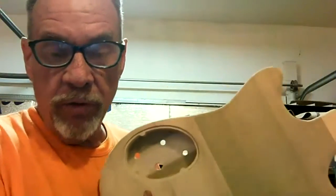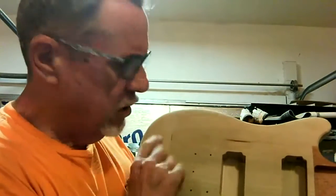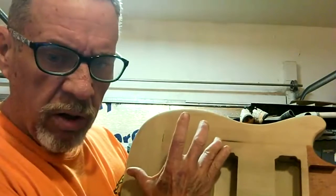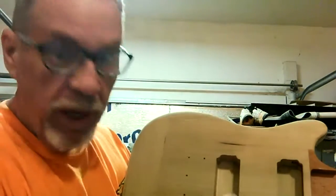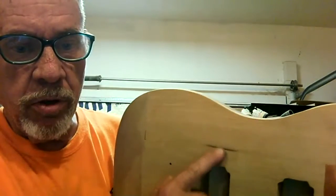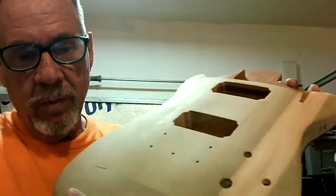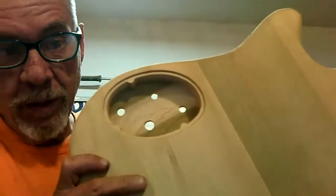This guitar won't get a wood finish — this guitar will get a paint job. My buddy Dale's probably gonna take the paint job to it once I get the rest of the smoothing done and get it ready for him to paint. I'm gonna put a stick on it so he can hold it up and work with it. I want black sky, some stars, maybe a planet and a moon — a shooting star right in there. That discoloration in the wood is smooth as it can be, it's just wood. That's the reason this guitar with all these different woods would be a good guitar to paint, but it for sure won't be a guitar to put a clear finish on.